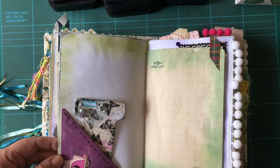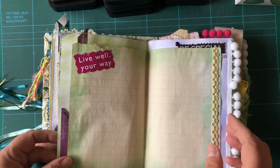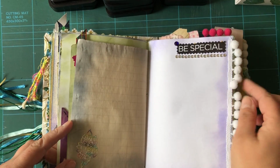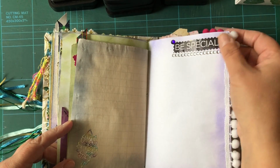Lots of my pages, as I mentioned, are inked around the edges just to soften up the colour, make it a wee bit more cohesive. Live well your way. Be special. And the trims and things, I didn't buy any of these trims. These were all trims from my stash.